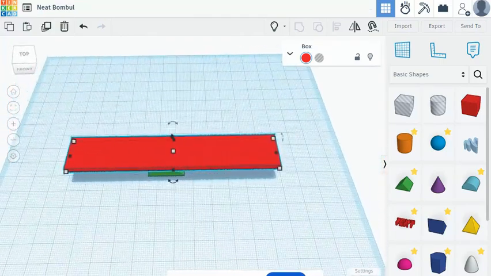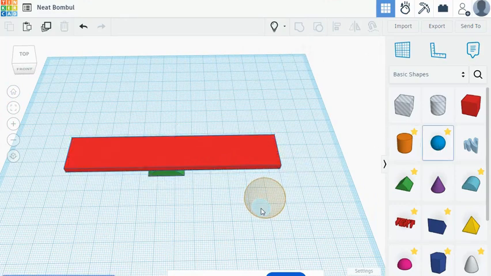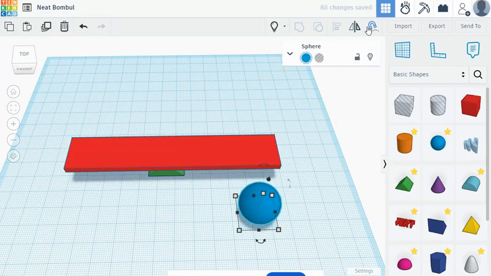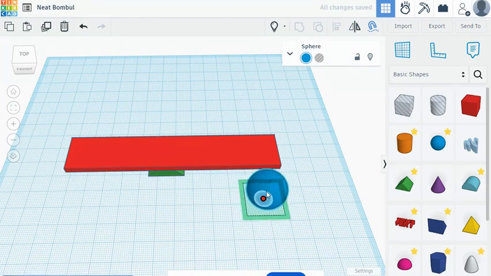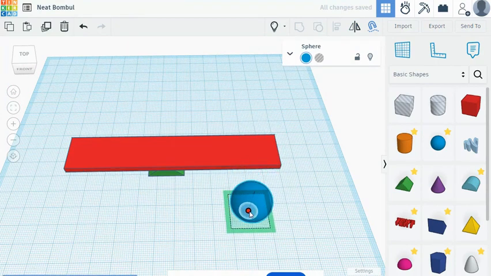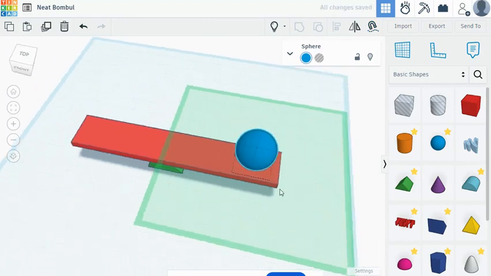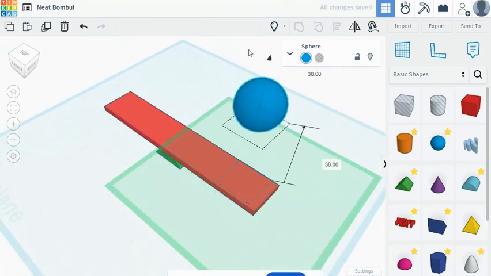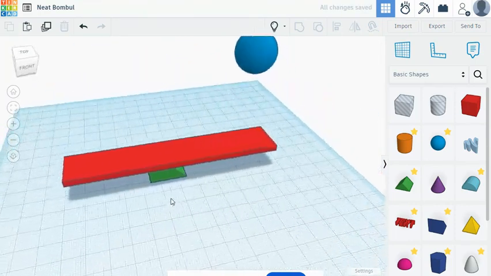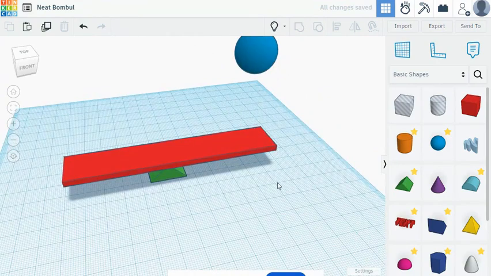And now I need a ball that's going to fall onto it. So I'm going to bring out a ball here. And this one I will magnetize. And I'm going to have it sit on top of there. So if I grab it by that little magnetic dot, I can put it on the surface. I'll put it right on that surface there. So it's right on top of it. And then I'm going to lift it up. Whoop, so it floats. So it's going to fall down and hit that.